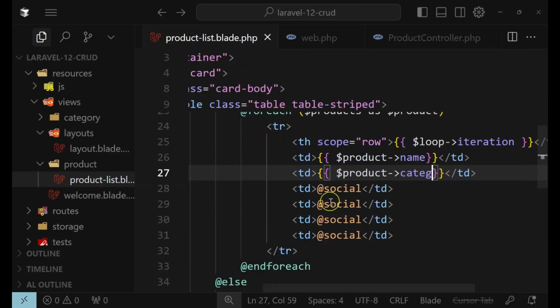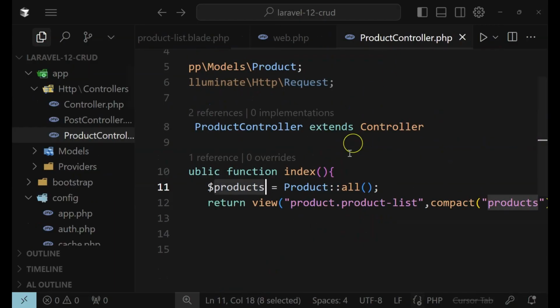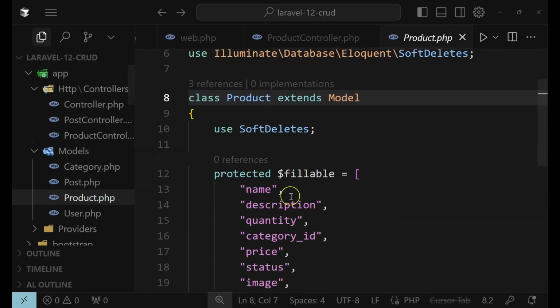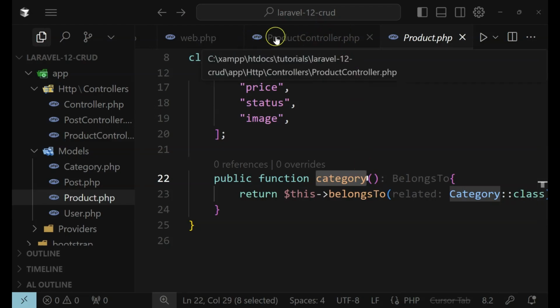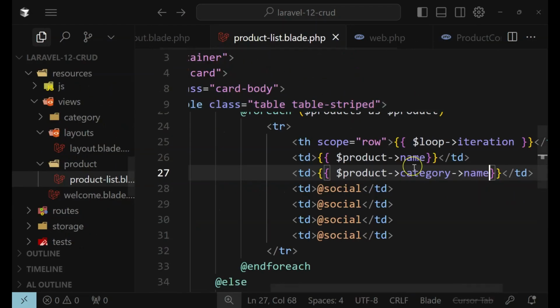From category means we need to use the category, which is the relationship that we defined, and here we are going to reference the name. So the category, this one is the relationship. If you go back to the product, here you can see we have the category relationship. So that will be the one to be used here when you reference the name of the category.